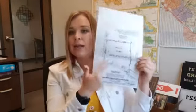So when you're subdividing property, let's say you want to divide it in half. Some counties and cities, for example, Mint Hill, is a very big one. If it's in a subdivision, it has to be a minimum of 2 acres. So right here, I have 1.88 acres. In Mint Hill, I would not be able to subdivide this. So the first thing you want to do is definitely make sure with the county what their restrictions are in regards to subdividing the property.